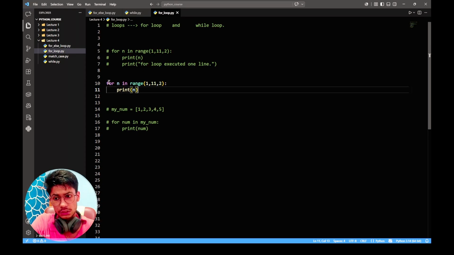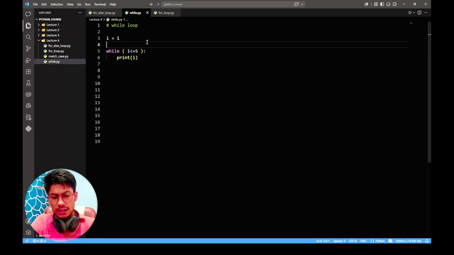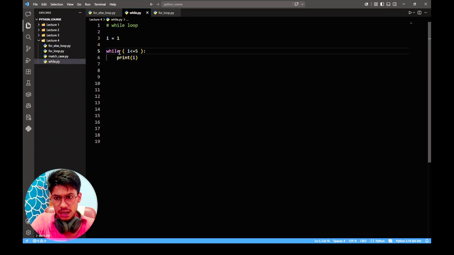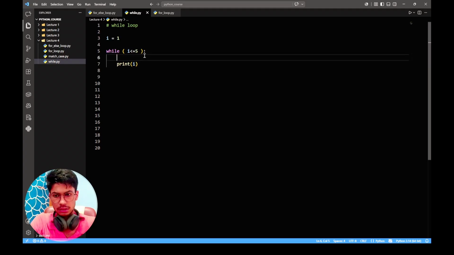So this is how the range function actually works. Now coming back to the while loop, we can see that there is no code telling the while loop to increase the value every time it encounters an I. So in this case, we will have to do it manually.